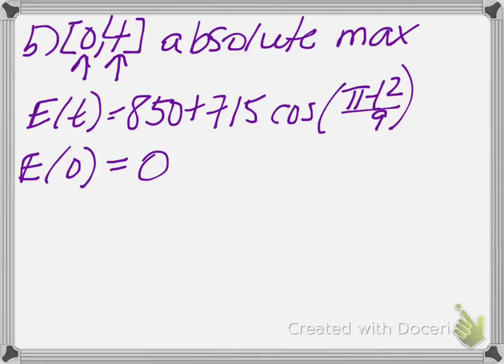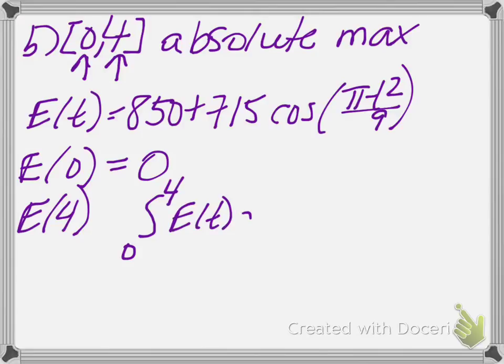Okay, so if it's happening at E of 4, that means that you can't just consider what's happening at exactly the 4th hour. You have to say what happened over the course of 4 hours. So you have to do the integral going from 0 to 4 of E of t. But remember, 645 gallons every hour is coming out. So you have to subtract 645 gallons for every hour that went out. So how many hours went out? Well, it's 4, because you're going from 0 to 4 hours. Okay, so that's how you would find E of 4.